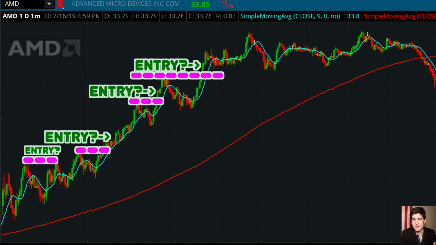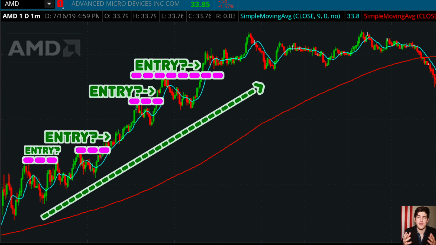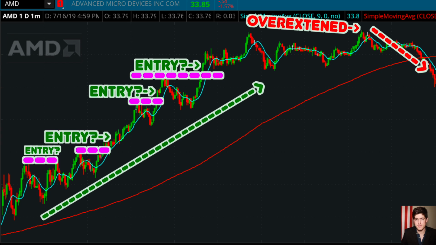These breakouts would simply be a point of entry for many traders, but this is a dumb strategy and it'll only reward you on perfect uptrends like this one. Yes, you could get away with it when I cherry pick certain plays like this, but in the long run, a higher high entry point is the point where it's going to be overextended. That's the point where you have a lot of downward potential, and that's the point where on average, you're more likely to see some depreciation.